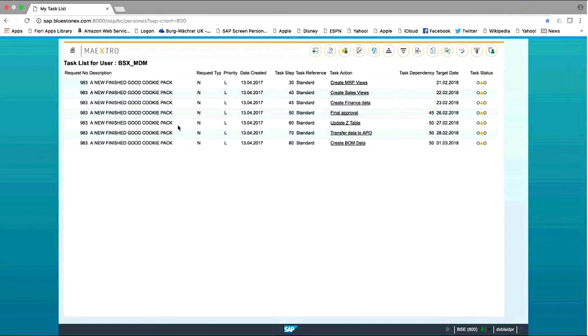Now I've done my basic view. I've come back to this. Now you can see this. I've got step 30, 40, and 45 ready for me to create because I've already done the basic view. So the rest of the views can be created now. So what I'm going to do is quickly go and fill in some of the views. So I won't take long.